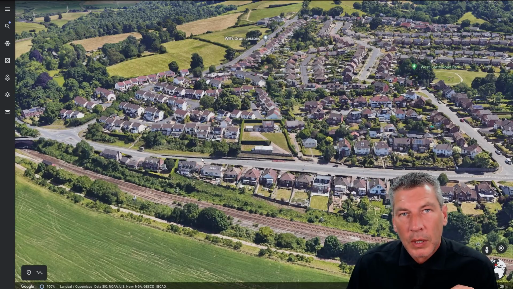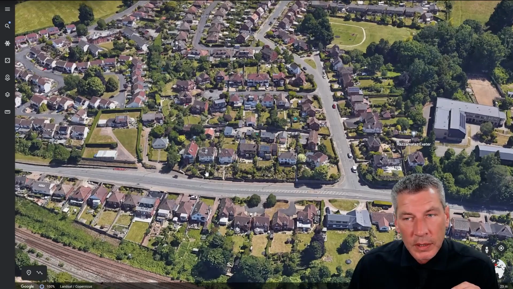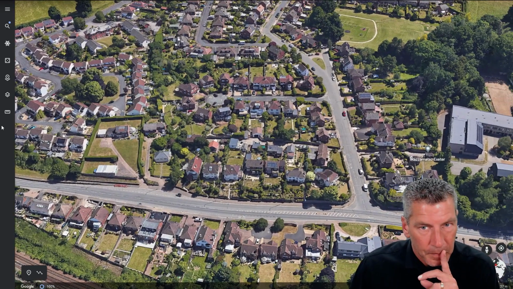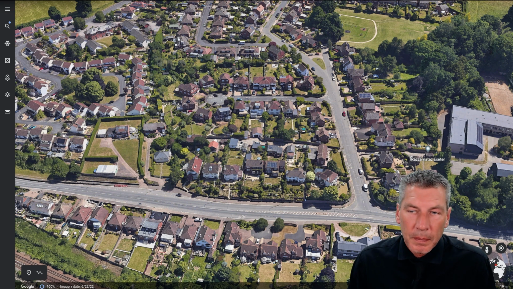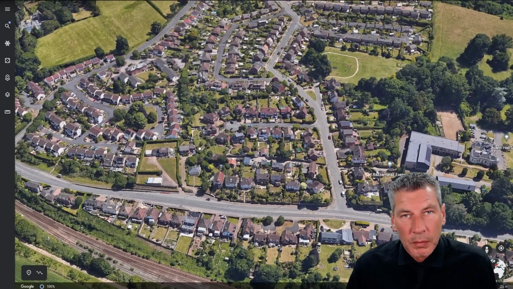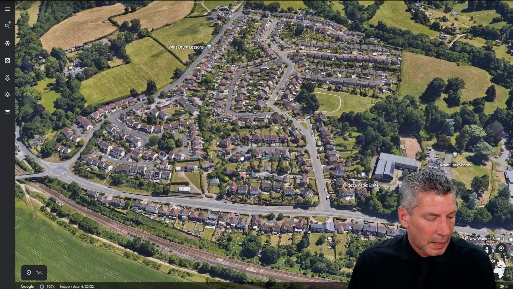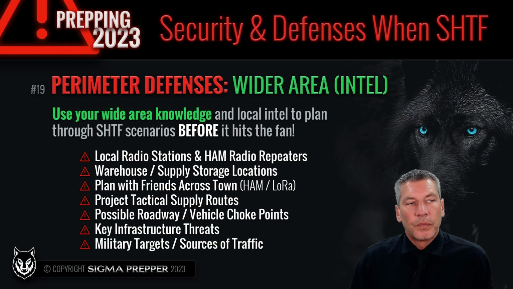So the idea is that if you can get the heads up from these people that there's someone coming up the road, and if we look at ours, this is the importance of having the intel of your wider area, so that we can see what's going on ahead of time and prepare for it.